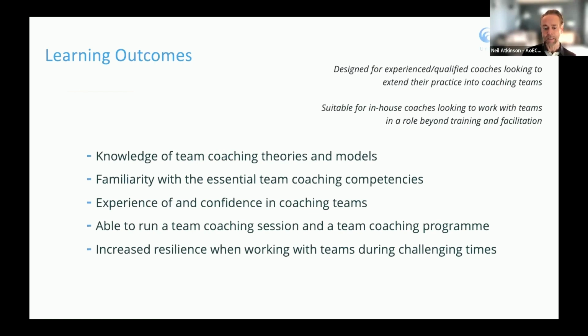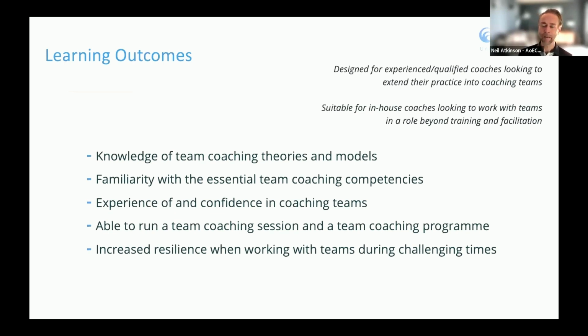What we often find is when we're working as coaches and people have had a successful relationship with a manager or leader, that individual may then be keen to think about how can we apply some of these tools and techniques that we use in coaching to working with the team. So the program is really designed for people who have undertaken some sort of team coaching training, or at least who are already practicing coaches. And that might be whether you're working as a self-employed individual or through your own business, but also it works well for teams of in-house coaches who are perhaps then looking again to explore how can they apply the skills and competencies and techniques that they have as a coach to working with teams.